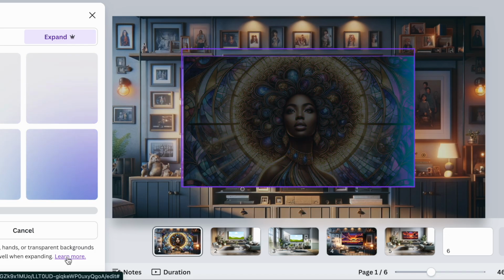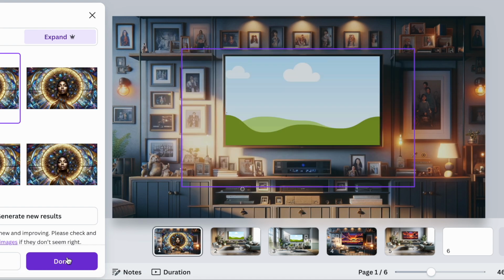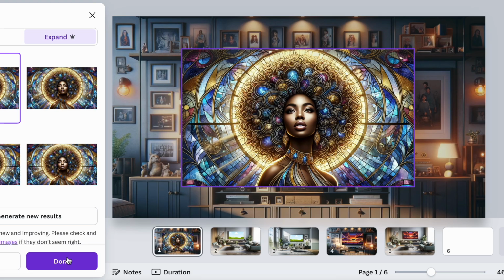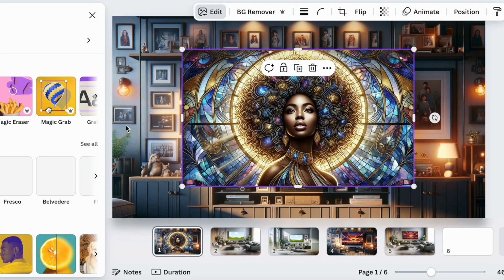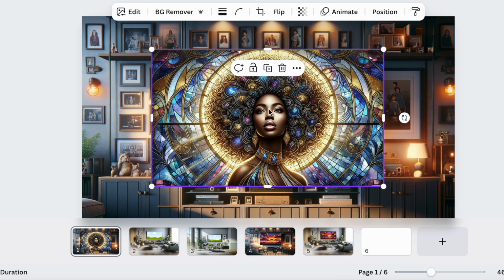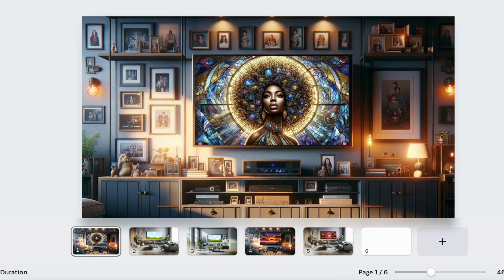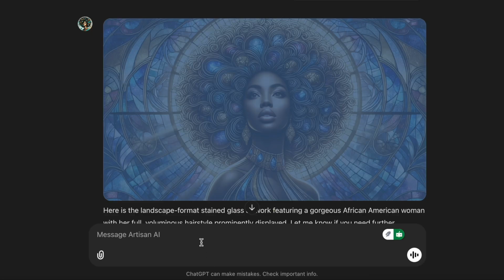I love to use Canva to edit the images to make them just right. And features like this will require the pro version of Canva, just to let you know. And it did. Let's see, which one do I want? I guess the first one will be fine. It's still a little bit off at the top, but it's okay. We'll leave it at that. And beautiful. Love it. Okay, let's try a few more.